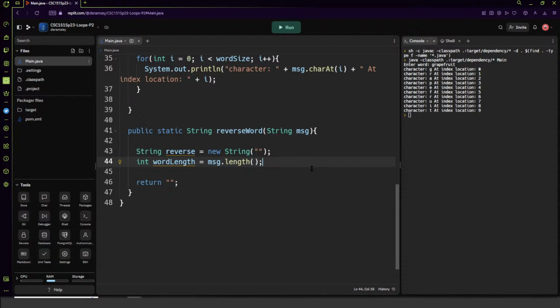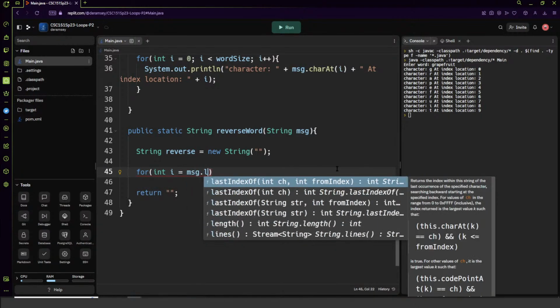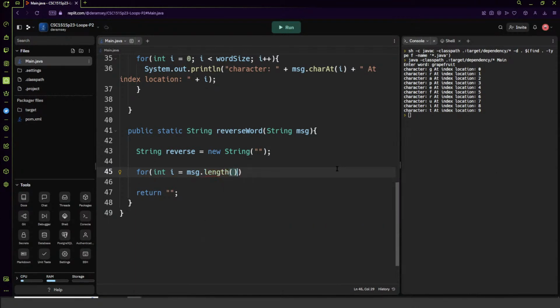We could actually do it as a part of our for loop, so let's just do that instead. We'll write a for loop: int i equals message.length. But our message length is always one more than the index location of the last character, so we'd need to subtract 1 from message length for that last character to be accurate.